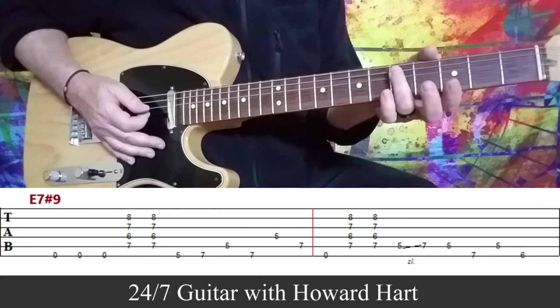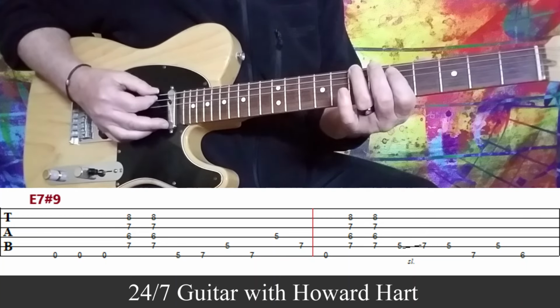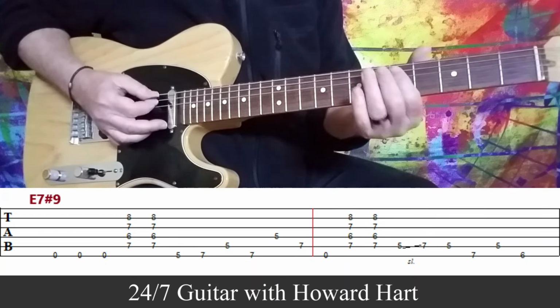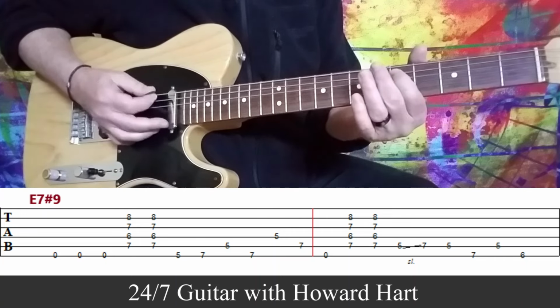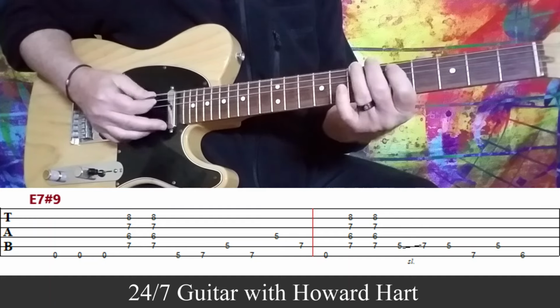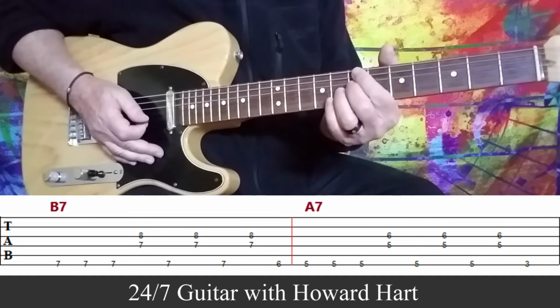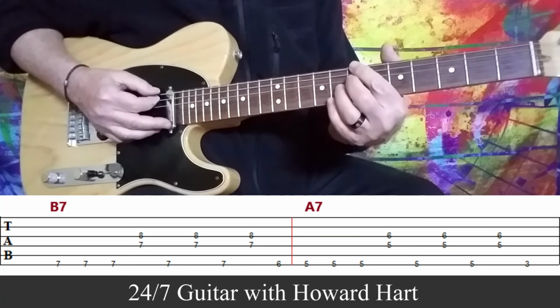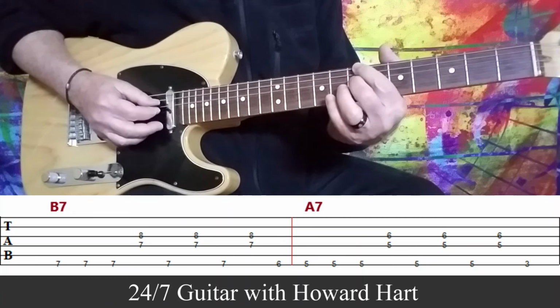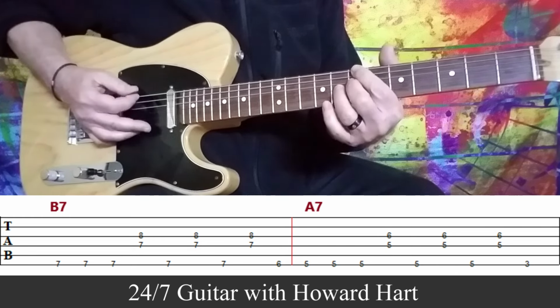Okay, so once again, I'm sliding from 5 to 7 on the A string, 7 on the 6th string, back to 5 on the A string, and then 6 on the E string. And that takes us to the B7. Okay, and the B7 is being formed with your 7th fret on the 6th string, 7 on the D string, and 8 on the G string.